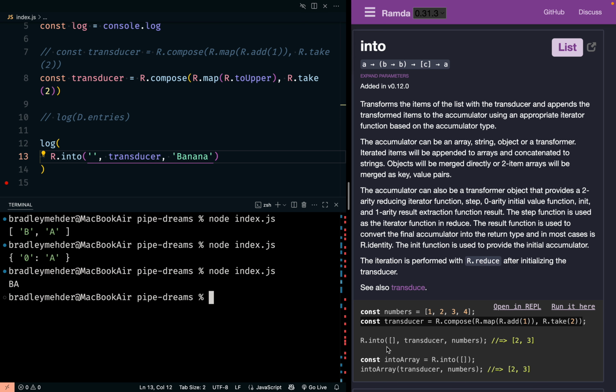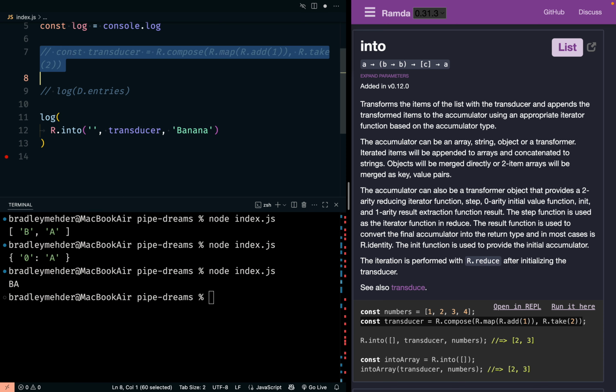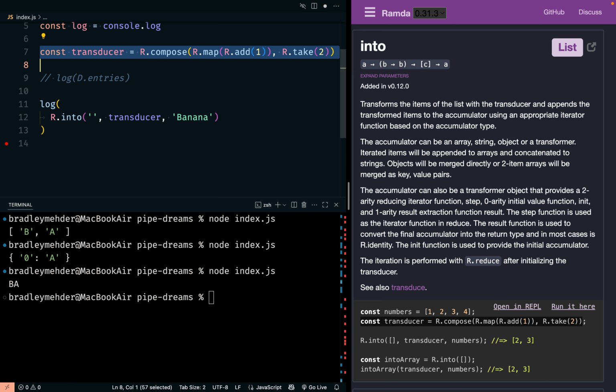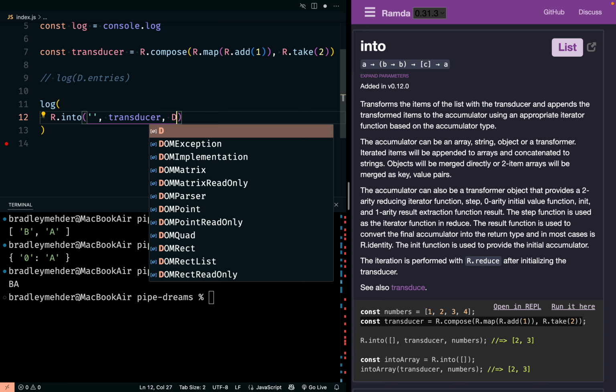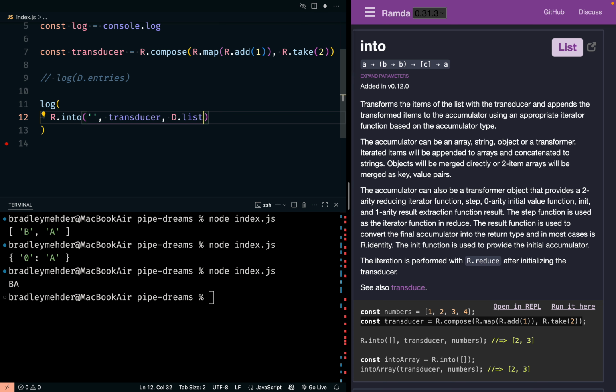But let's look at their example here. Let's go back to their transducer function example, and let's go back to providing a list. So this is an array of 1, 2, 3, 4, 5, and we're going to go back to an array.